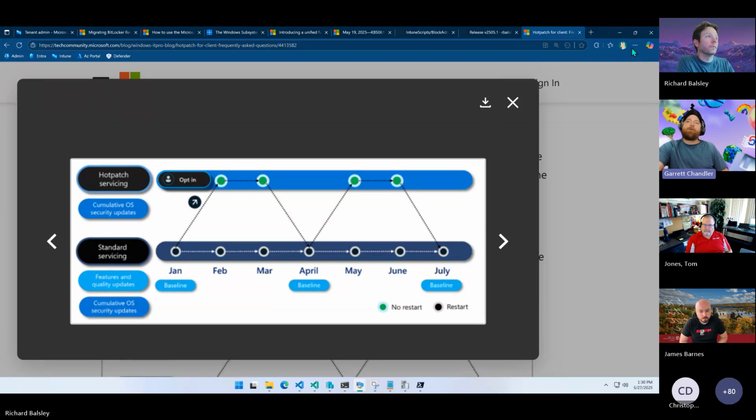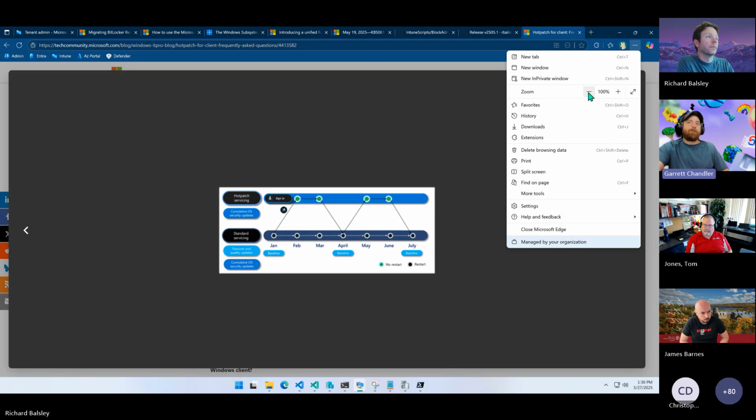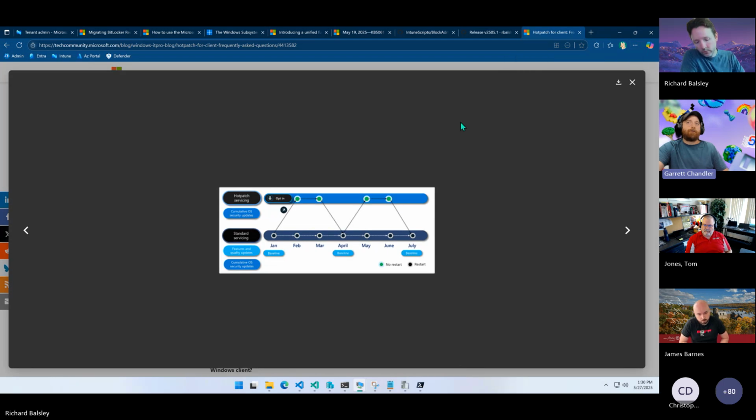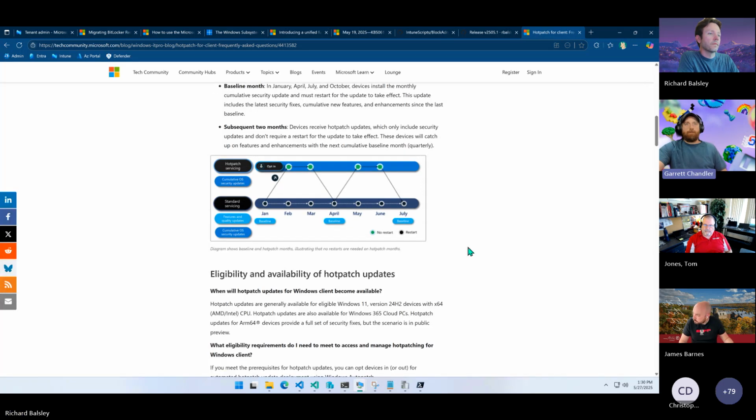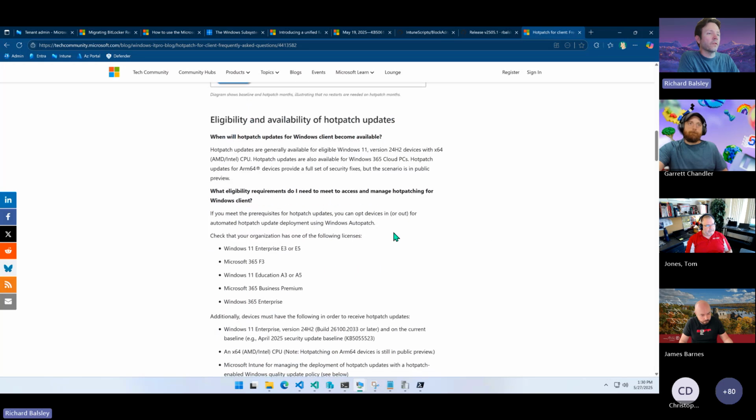So, Richard, does Hotpatch on Windows Server require an ARC subscription, or can we still do Hotpatches through ConfigMgr? Do you know? Yeah, I think it does require ARC. I thought it did too, but I wasn't confident in that. Yeah, I'm pretty sure it does. I'll verify, Jesse, and if I find the resource, I'll link it in the chat. Because you have to tie back into Azure somehow, and I think ARC is the way to do it for the on-prem servers. If you're in Azure, then Hotpatches, they're fine. You don't have to worry about ARC or anything. But for the on-prem environment, you have to be on ARC in order for that to work.